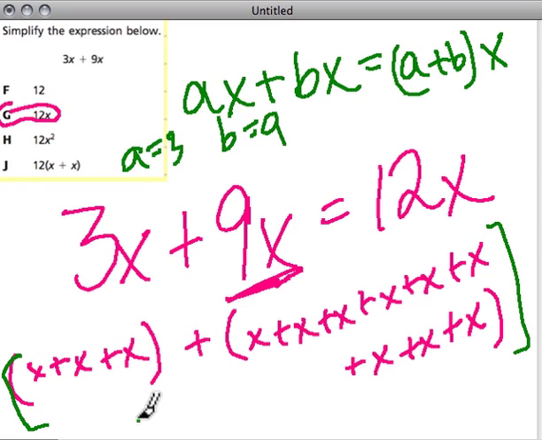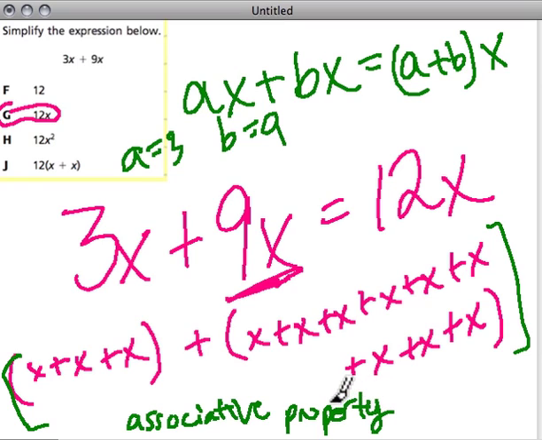And one of the most fundamental properties, the associative property of addition. And we don't need to think about the associative property every time we're doing this, but that's why it works. The associative property tells me that if I have a group of something, and then plus a group of something else, I can rearrange these parentheses and group the numbers any way I want when I'm adding or multiplying, and the answer won't change.